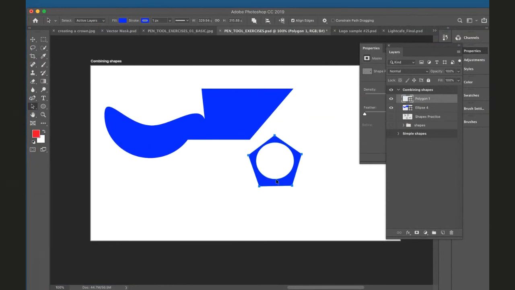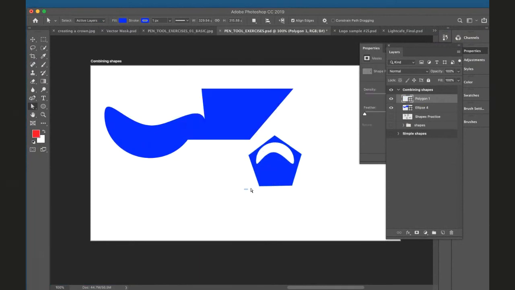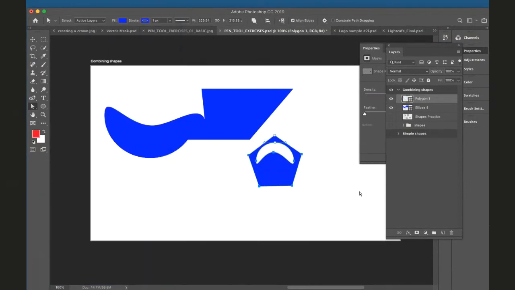I can take this shape and save it as a custom shape. But I can also go into my direct selection tool, click inside, and see I can still make another shape from it. Now I might go in and edit, define custom shape, and I can do anything I want from it. This is basically another shape.